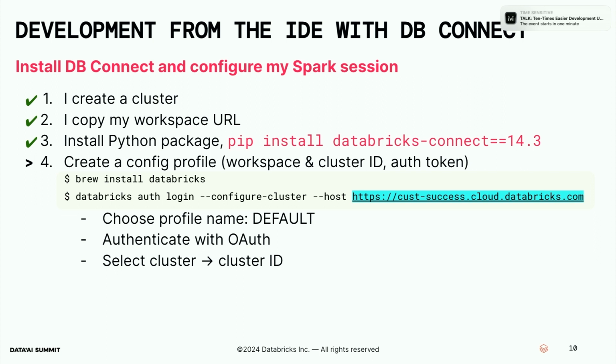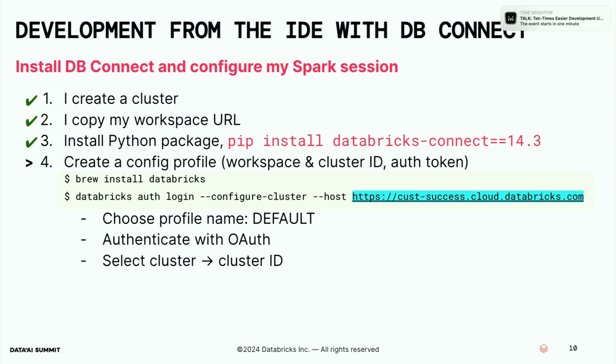To do that, there is a wizard in the Databricks CLI that can help you set up that configuration profile so that you don't have to type it in or have any errors. So how do you do that? You install the Databricks CLI. Then you run it with this syntax and you start your wizard. Basically, what you will need to put down there, what you see in blue, is your workspace URL that we copied before. Once you have that, you just click through and fill in all the information.